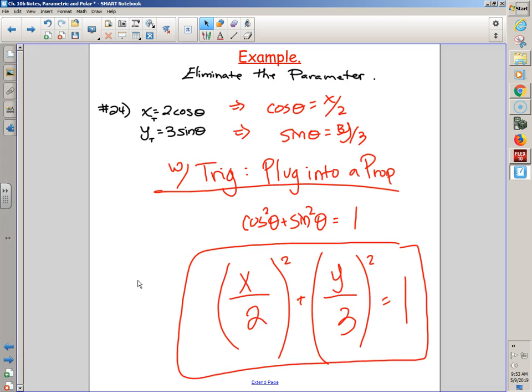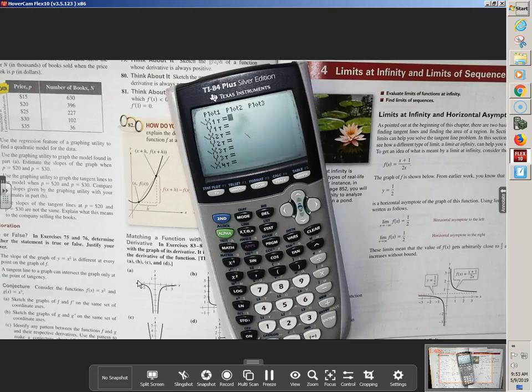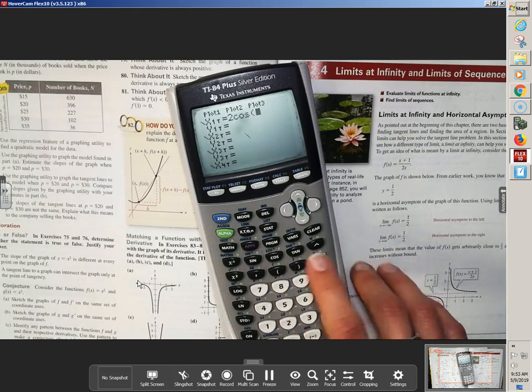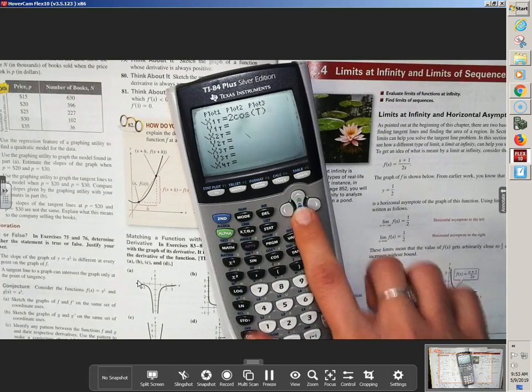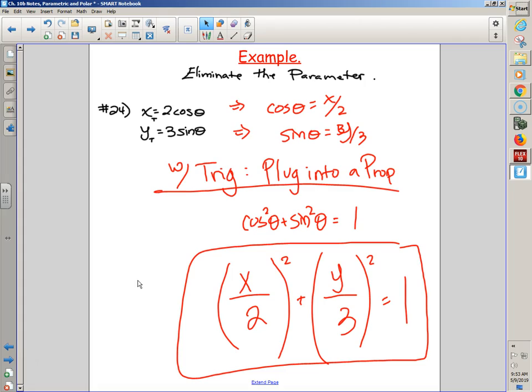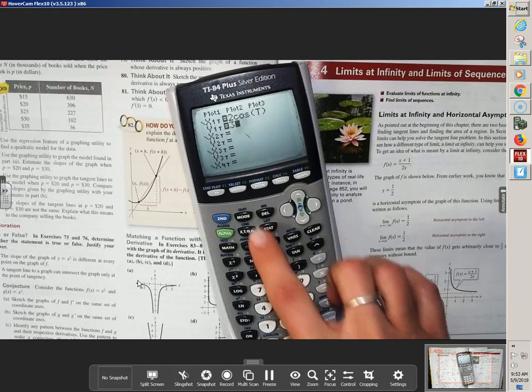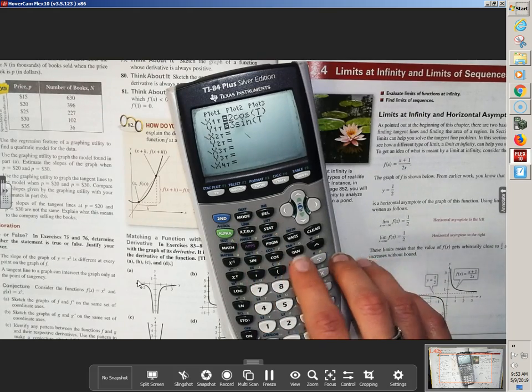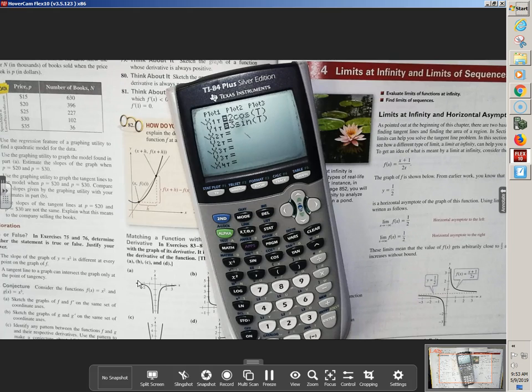Parametric equations. I need two equations. Even though this guy has a theta, it's not a big deal. My calculator can't do theta in this mode, but it can do t. Just because they call it a theta, I can call it a t. I can do 2 cosine t, and then 3 sine t. Some of your calculators were being kind of funny yesterday, so here's a chance to see if it all worked out and looks nice now.